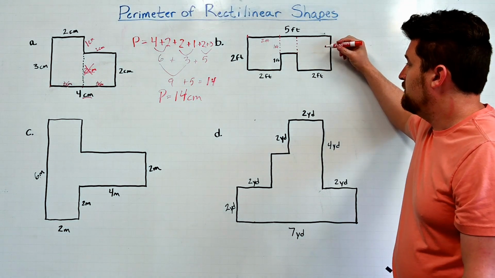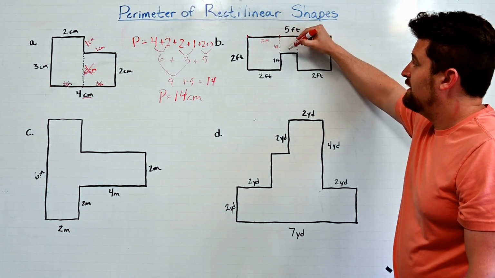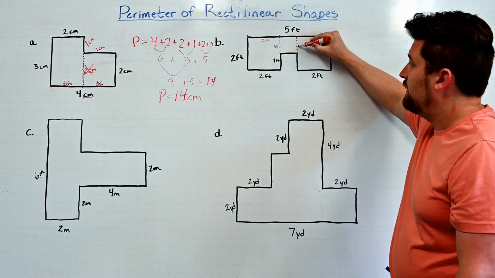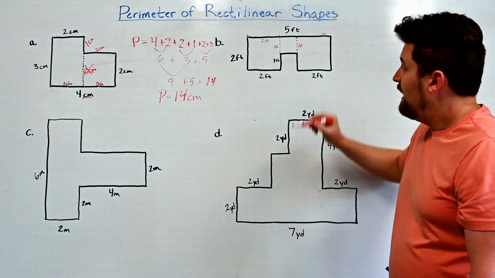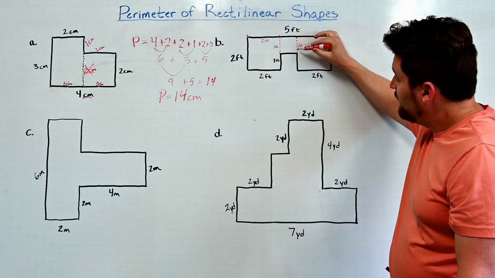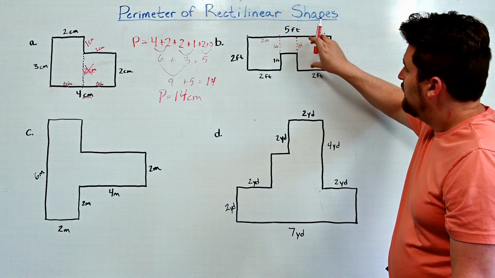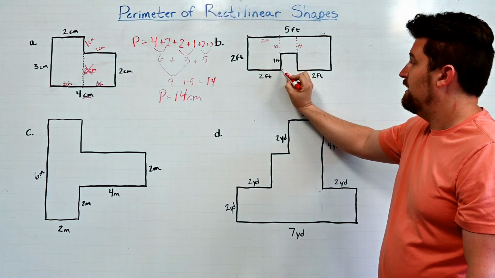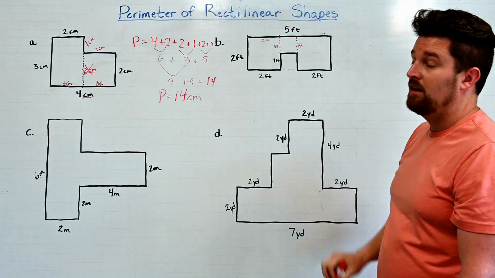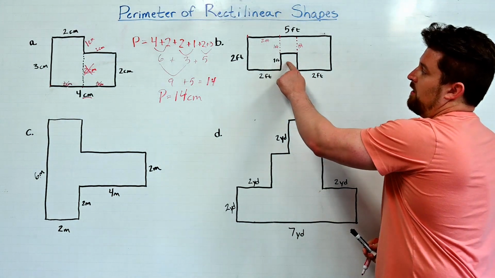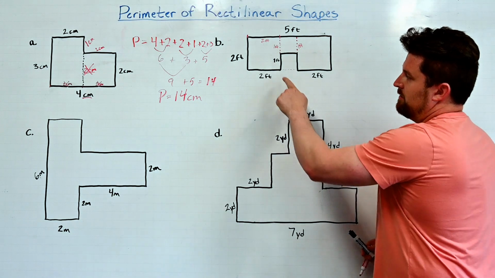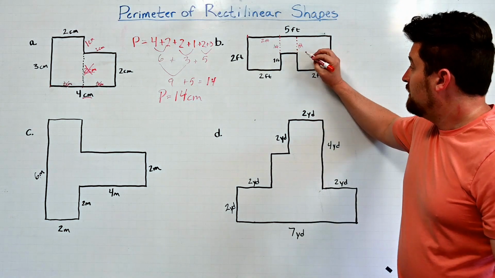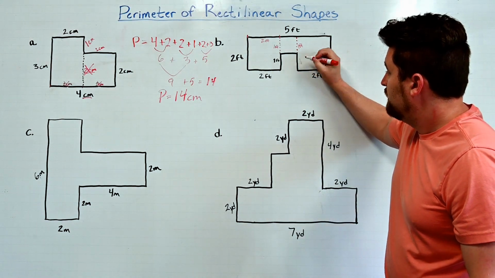So the first thing that we're going to do is, let's look at this middle shape right here. If we found out that that was 1, then that means this other cut line also has to be 1 foot. And if this is 1 foot, then what does this other piece have to be? Well, if I'm looking across here and pretend like I was to close that in and make that sort of like an additional rectangle, then I could say, oh yeah, this is kind of like an invisible rectangle, so 1 foot over here must mean that this other solid line there was 1 foot. So this also was 1 foot.